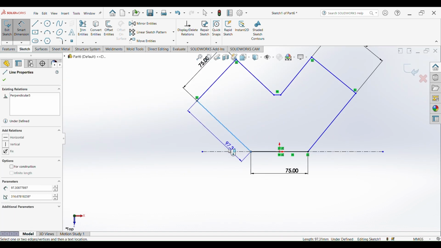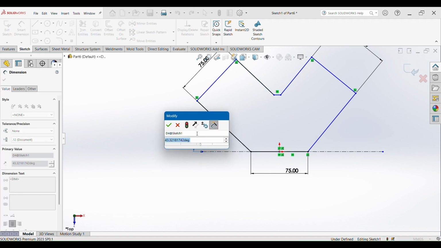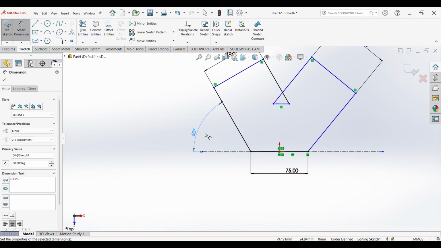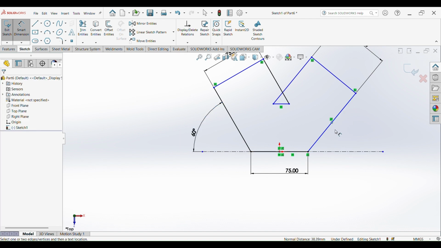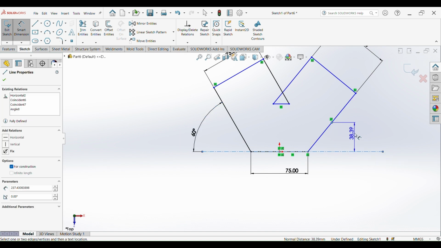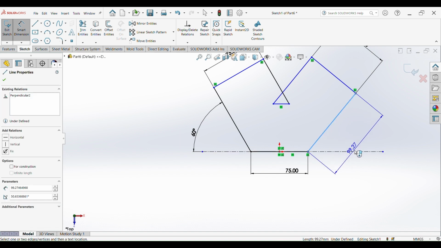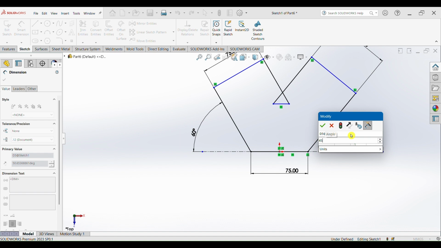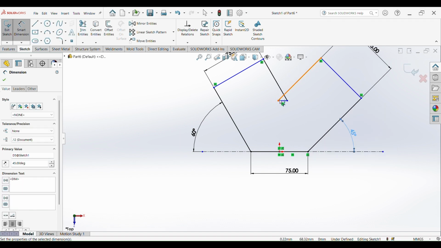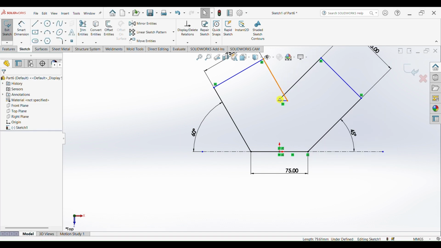Likewise, the angle between this line and this horizontal line should be 45 degrees. Let's put this to the top here.